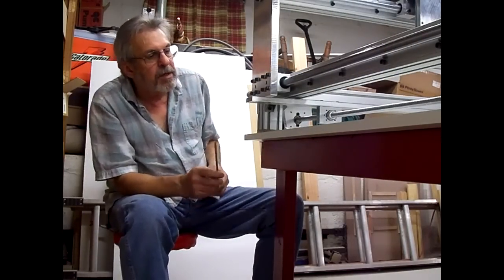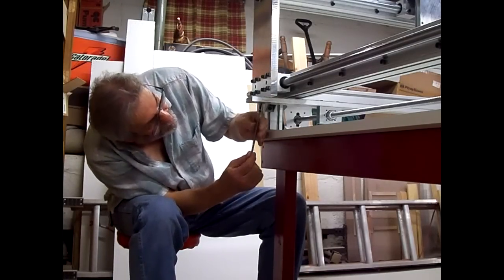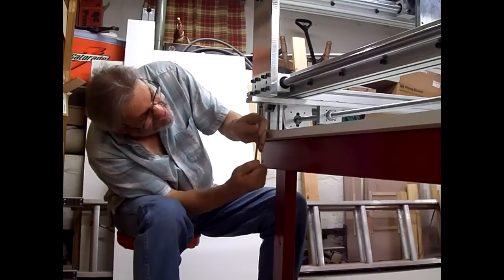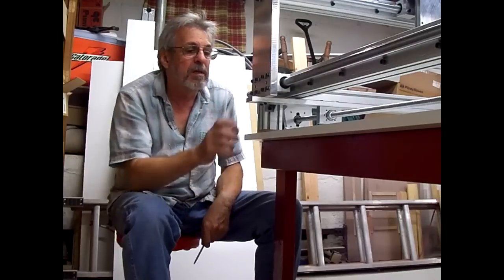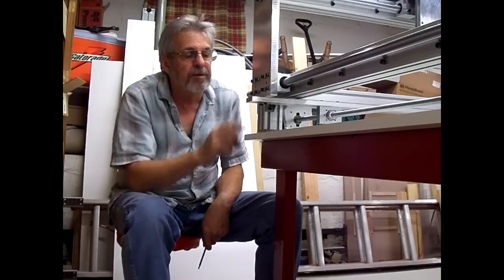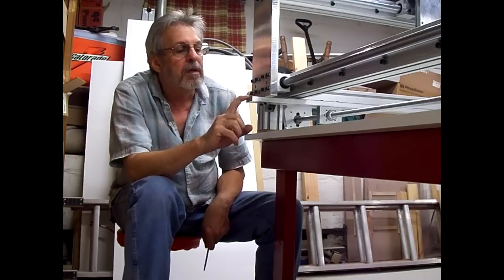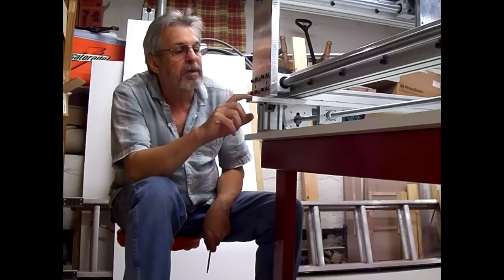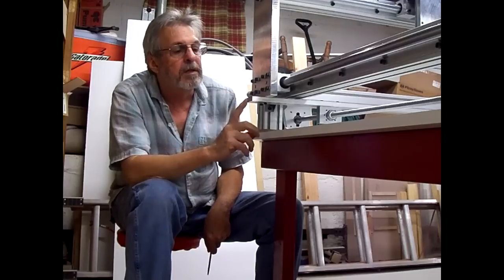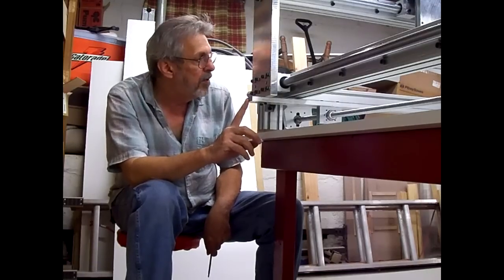Finish putting these screws in to make sure that everything lines up good. No problems with the threaded holes. Things will be okay. I've already put the screws in the other side, didn't have any problems. So I think what I'll do now is take the screws out. We've already got a mark on each end on the flat bar, and take it to the bandsaw, cut it off to length on each end, just a hair long, and hit the ends on the belt sander, smooth them up, and then put it back on.